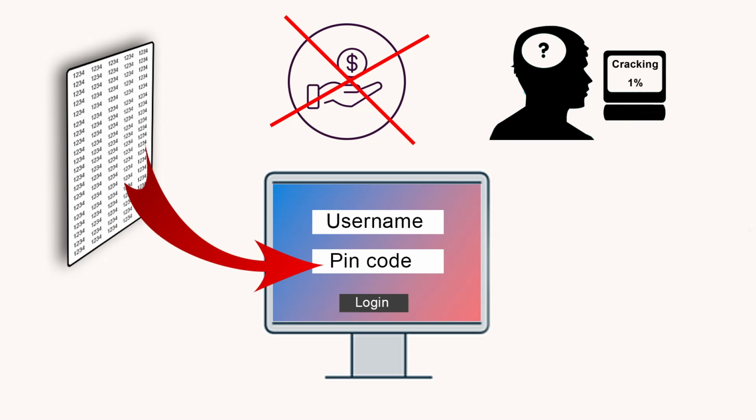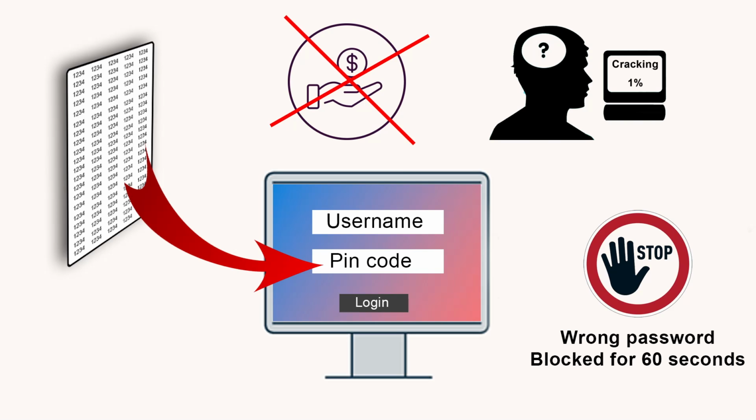The only thing banks could do to prevent this brute force attack was to just block you out from your account every time you entered a wrong PIN code, just for a minute or so. So in 1 minute you couldn't try again to enter your account. But that was also a problem because anyone who knew your social security number could just block you out from your own account by simply using JavaScript code to send wrong PIN codes with your own personal number just to block you out from your bank account.